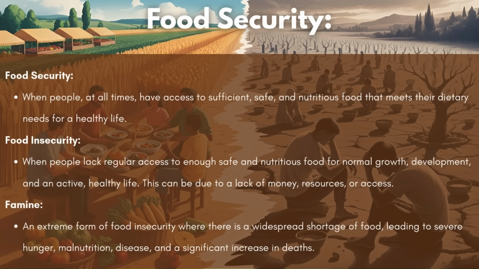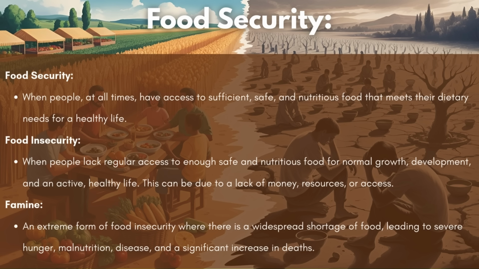Now, with food security, we can have the direct opposite, which is going to be known as your food insecurity. And that's going to be when people lack your regular access to enough safe and nutritious food for normal growth, development, and an active, healthy lifestyle. This can be due to the lack of money, resources, or access.